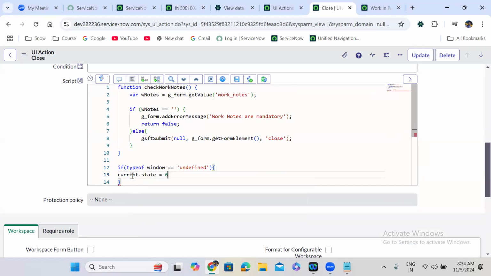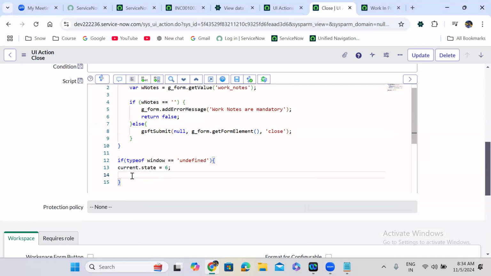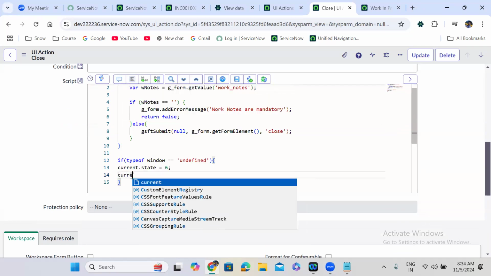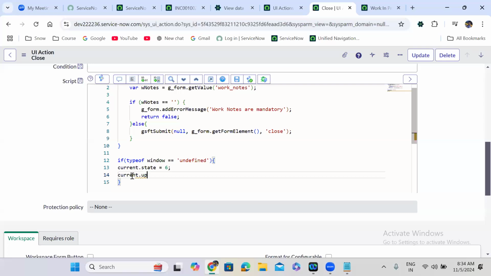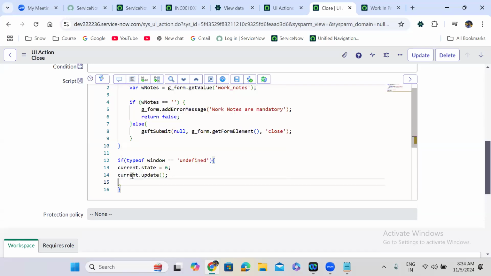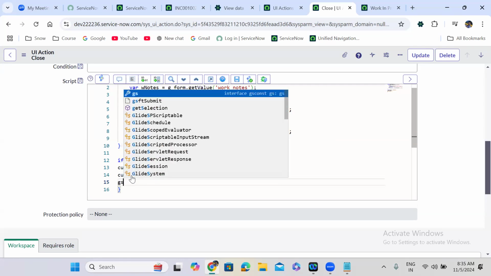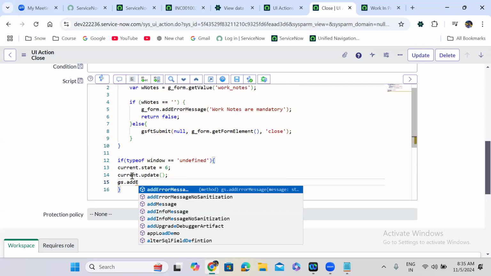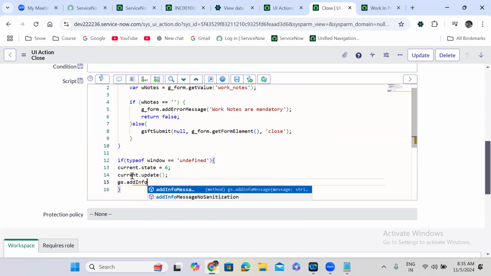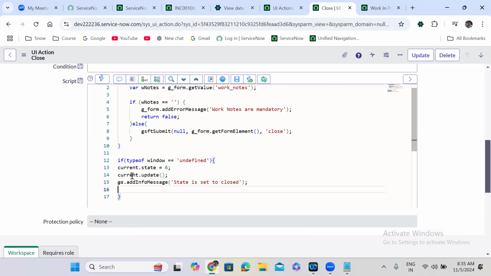Current dot state is equal to 6. Current dot update. gs dot add info message. We have to redirect the URL to the same URL.